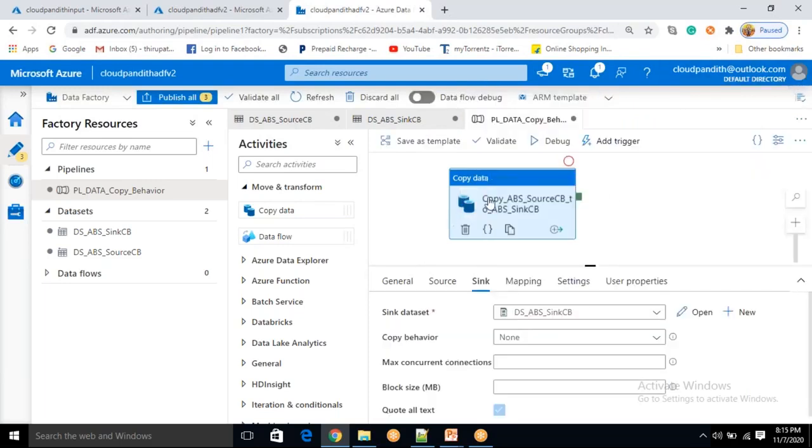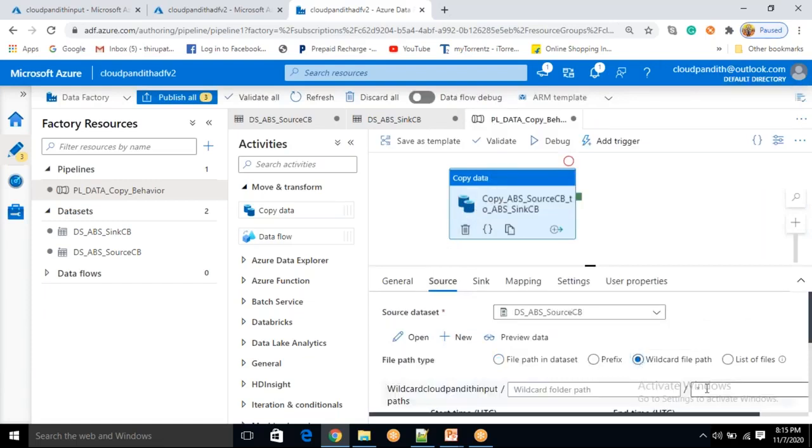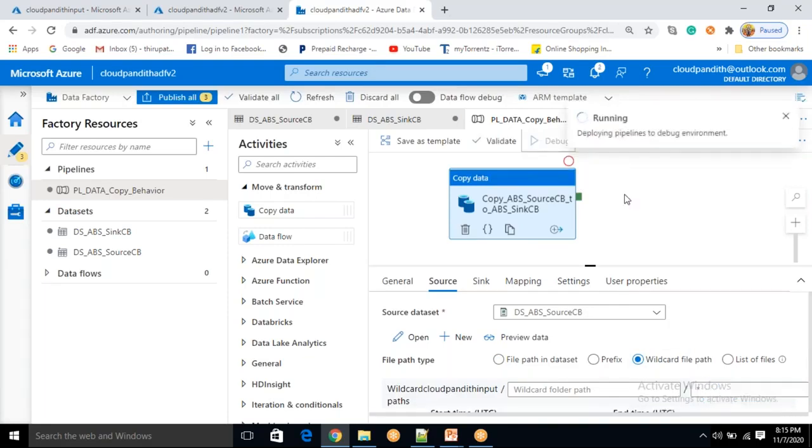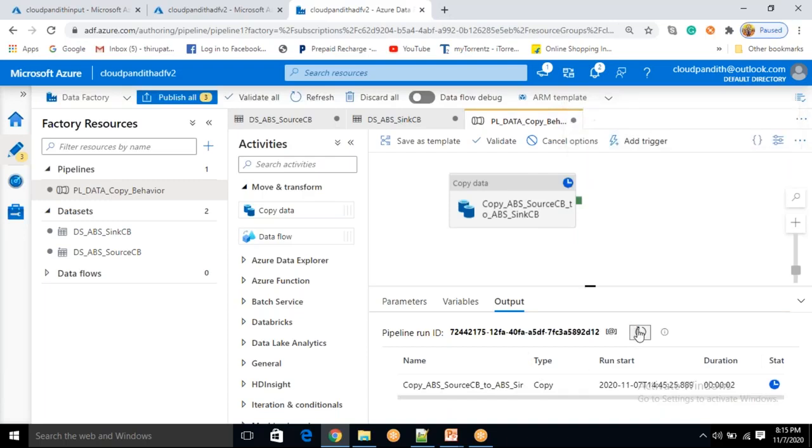What we are trying to do is copy all the files which we have in this source data set. So then you need to tell, do you want to pick everything or only CSV files? I am saying star. Star means everything I want to pick from my source set. Now click debug. This is also mandatory because you selected up to folder, right? You need to use the star. Now you see it is running.